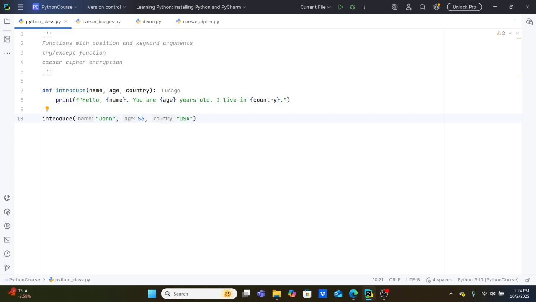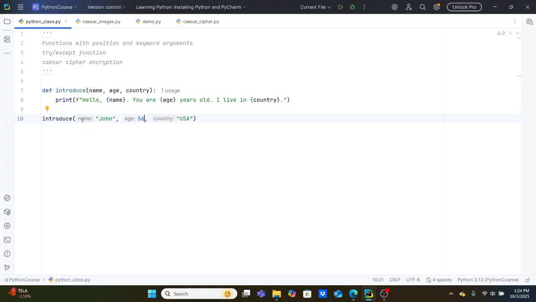So when these placeholders are not there, they will just be position arguments. Python will take them as, okay, this is standing in the place of name, so that is for name. This is standing in the position of age, that is for age. And this USA is standing in the position of country, so that is for country. So it will take them as position arguments.